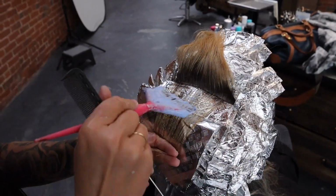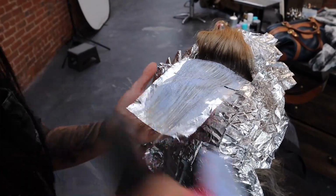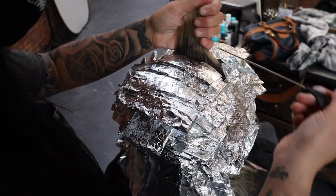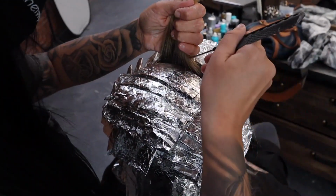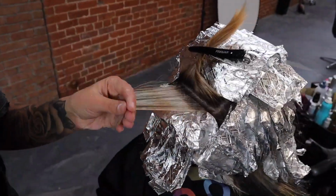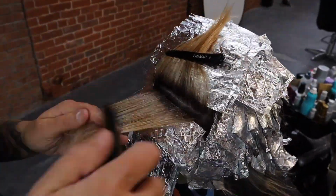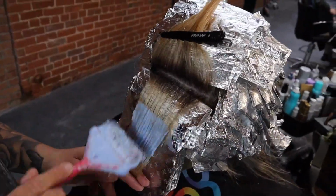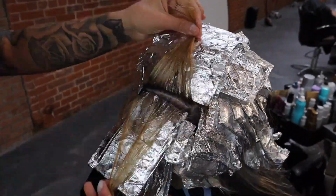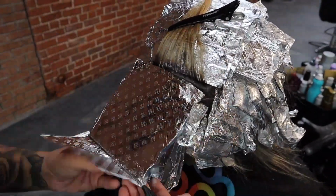And we're just going to repeat that pattern. So that pattern is slice up to the scalp and then feathered and teased slice. We're going to keep repeating that all throughout the mohawk section, and it's going to leave us with a beautiful blended result, we hope. Again, we're just repeating that pattern all the way through the mohawk section, a nice teased slice and then a slice right to the scalp. All back to back, no hair left out except for those over processed pieces around the perimeter.